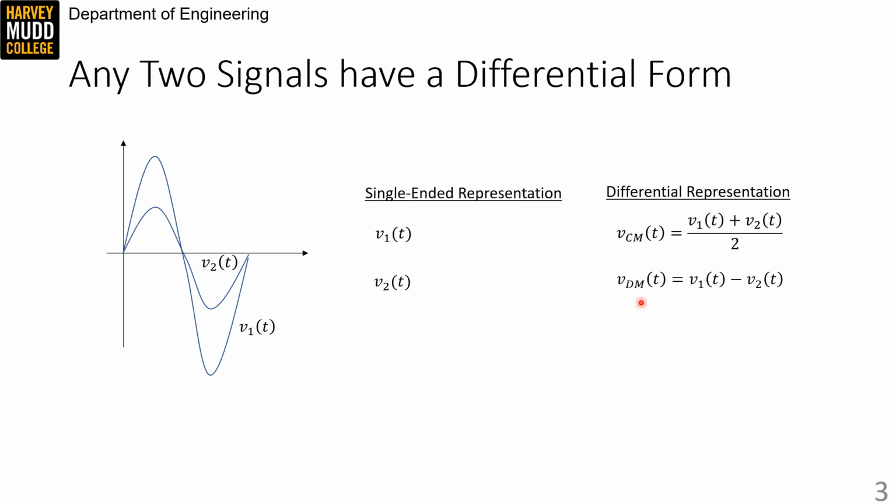For instance, you might have noticed that I use total signal notation for the common and the differential mode. And that's because these don't need to be small signals. They also don't need to be in the midband. So we're not dependent on the size or the frequency of the signals when we do this analysis.